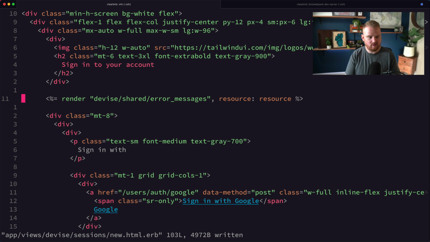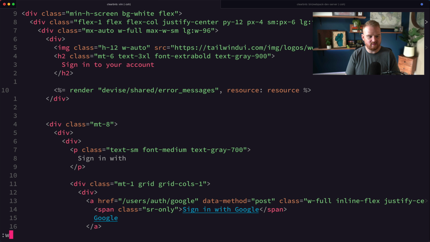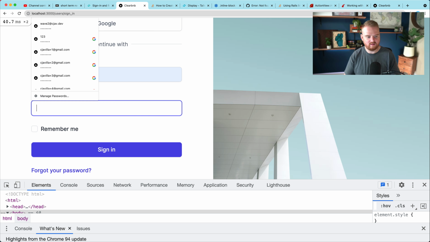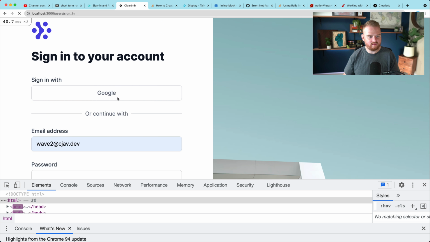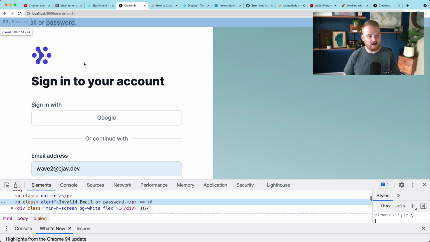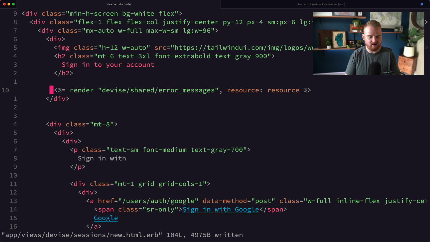So why don't we, let's put this inside of this div, maybe? Let's see. No, okay, so it's still ending up, right. Okay, so this is actually the devise errors that are being rendered at the very top of application controller.